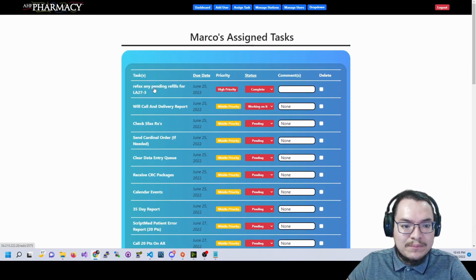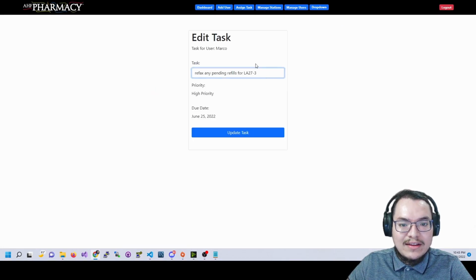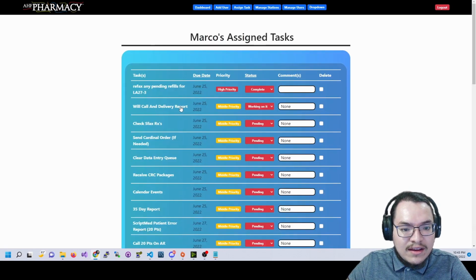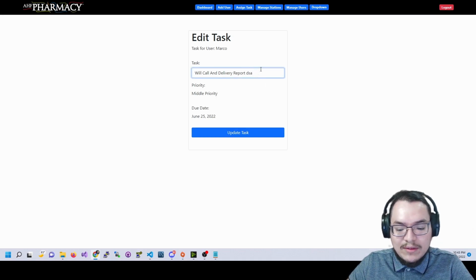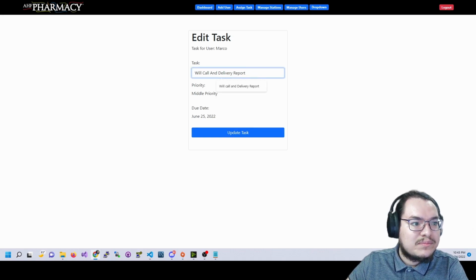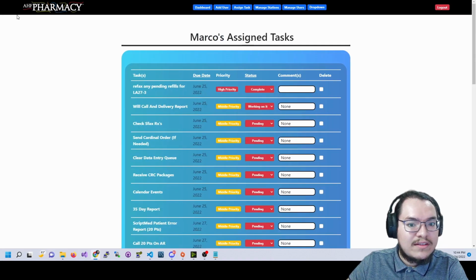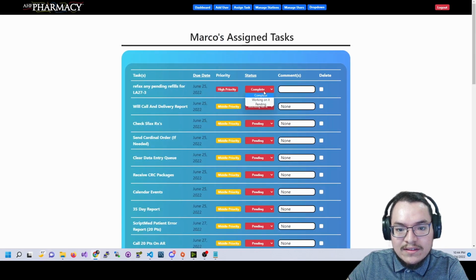Then if we click here, we're able to edit the task. We could just type in the name of the task and then update it. Now let's go back.